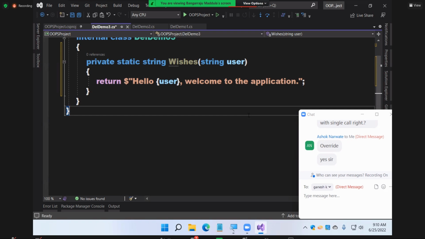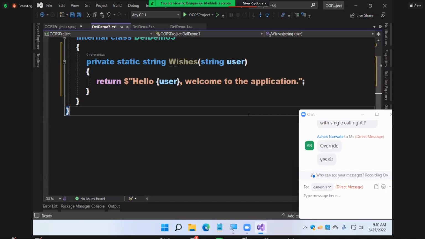Public, delegate, why void? String. Public, delegate, string, something, which delegate? Something here, some delegate. Okay, next. String str, some string as a parameter. So you know how to define a delegate now? Yes or not?